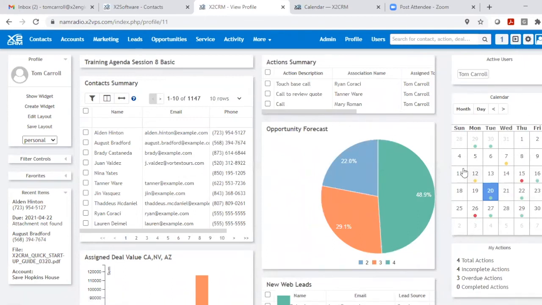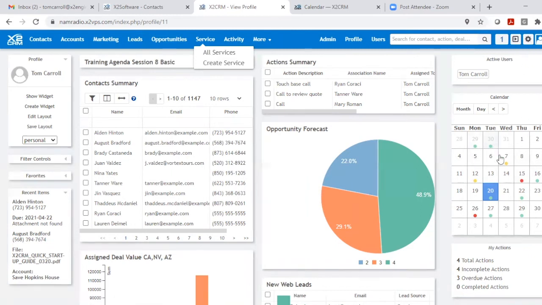There's also this hidden third column over here, or fourth column, I guess, that you'll notice gives you a view of the calendar. Now, this is just a very brief view that at any point in time, you can bring this column in. You can be working in the dashboard. You can be working on a contact. You could be working on a lead or an opportunity.